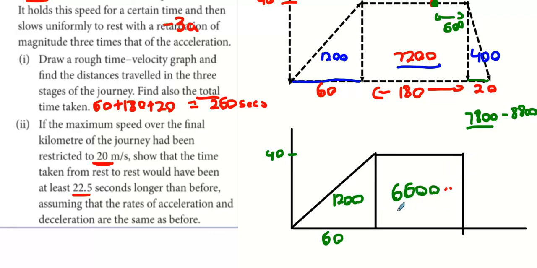Do you think I can go all 6,600 meters? No, why not? I have to start slowing down before I hit the 7,800 mark. Do you get that? Okay, so what I'm going to have to do is, I can't just decelerate there. I have to stop and just back off slightly. And then I'm going to decelerate until I hit the 20 mark. Does that make sense?